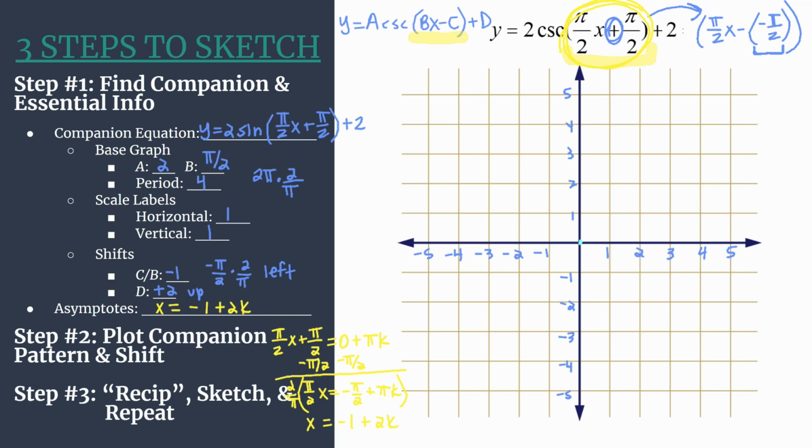So at the first horizontal tick mark, we'll put a maximum, and the y-coordinate comes from the a value, so it'll be 2. All right, move to the next horizontal tick mark to the right. That's an x-intercept. Move again, and this time we'll have a minimum, so its y-coordinate's just going to be the opposite value of a. All right, so hopefully you can roughly see a sine curve there.